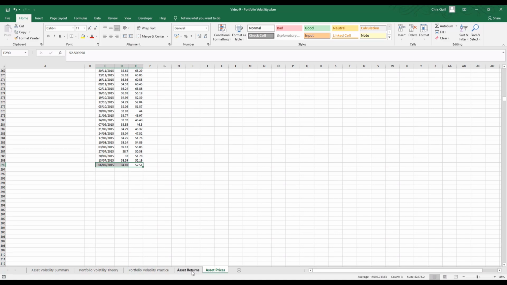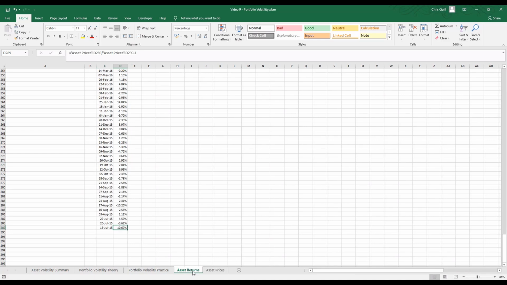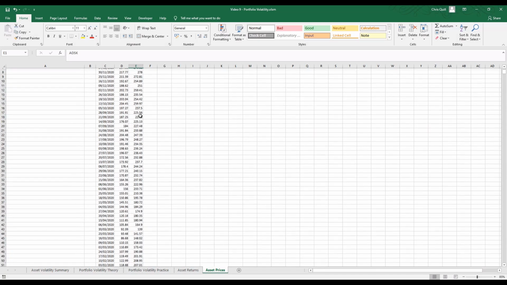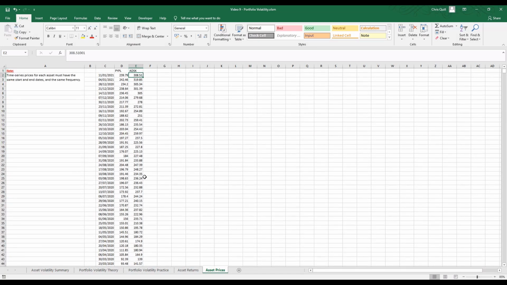That's all good. Let's go to our asset return sheet now and go to the top of the sheet. We can type in our new column heading for our new company, which is the ticker ADSK. And then we can just copy across this formula in cell D2 to cell E2 by clicking and dragging on that little box in the bottom right of the cell selection to the right hand side. That's then just going to reference the prices in column E instead of column D for that same row, which is perfect because that's where our Autodesk prices are.